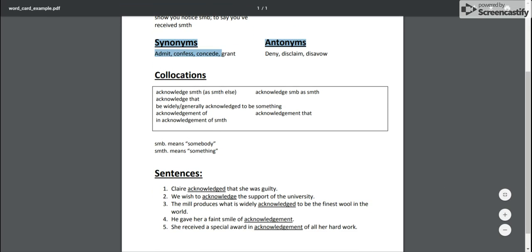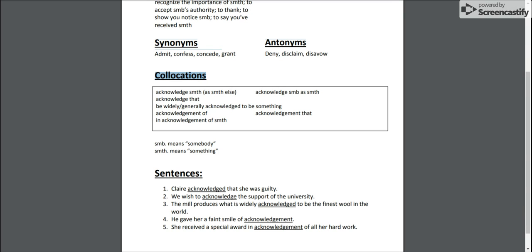Okay, next section comes the collocations, and collocations are tricky. A collocation is a group of words that we usually find our target word in. Okay, that sounds a little strange. Another professor calls these word partnerships. Okay, word partnerships. Collocation is a word partnership. It's words that usually go together in a language.